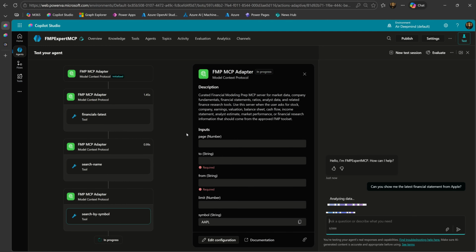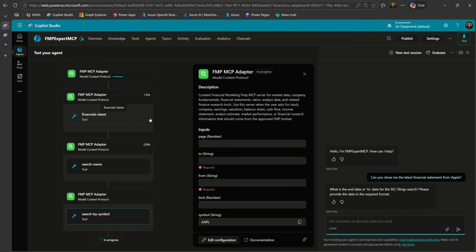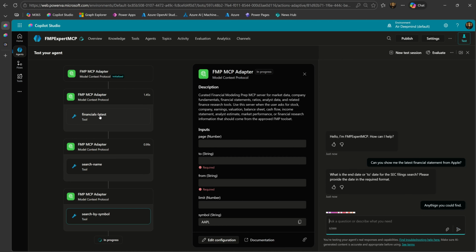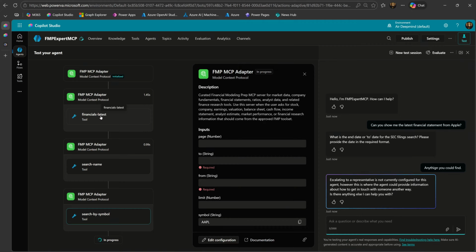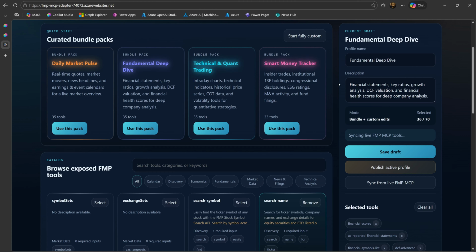Looking for the tool, search by symbol. It's actually trying to find this. Okay, so it looks like we've got something. You can see the tool has been loaded. That's called financials-latest.